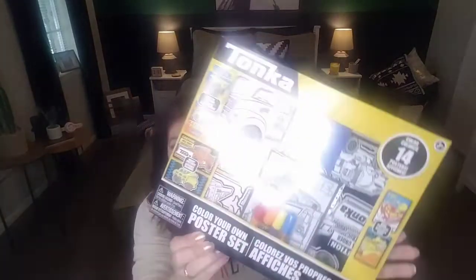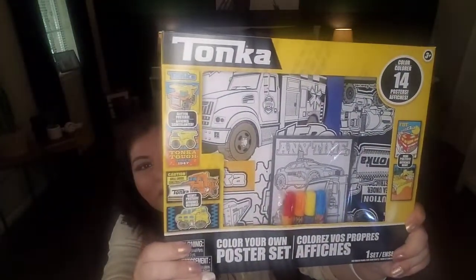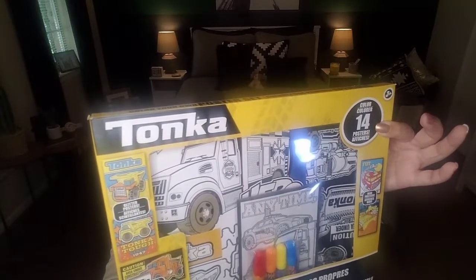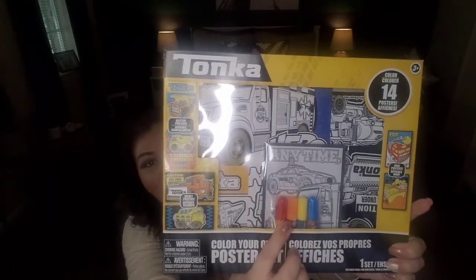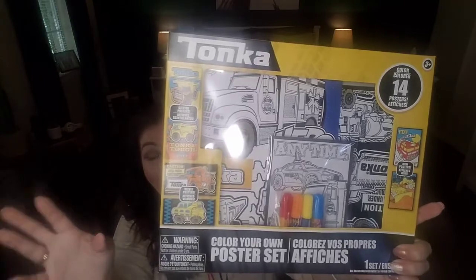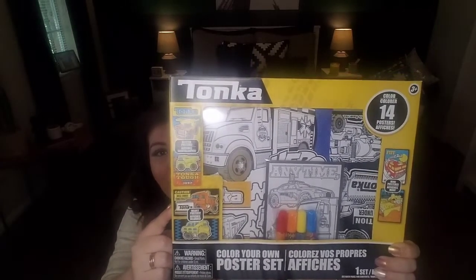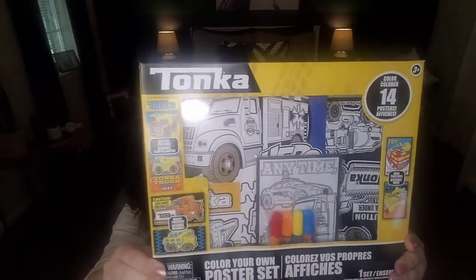Another item I found were these color-your-own poster sets. Here is what they look like — they have what looks like felt, or velvet. They come with a variety of posters: three glitter posters, five velvet posters, six mini posters, and four markers. Now if you need more markers, you can get those at the Dollar Tree and they do have name brand. Now is the time to get them because they have all their back-to-school stuff out, so you're getting a larger variety than they would normally carry. I did pick up four different types. This one is a Tonka and this is perfect to keep your kids entertained.